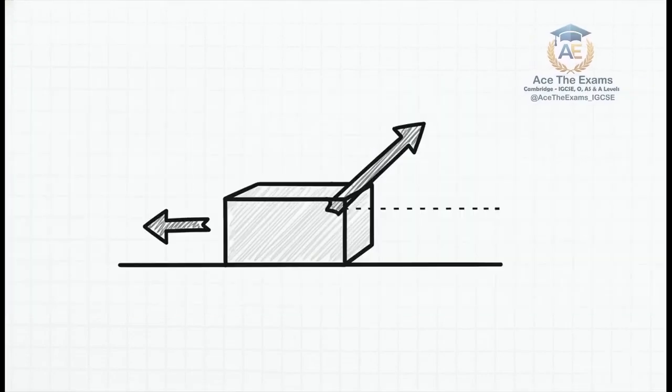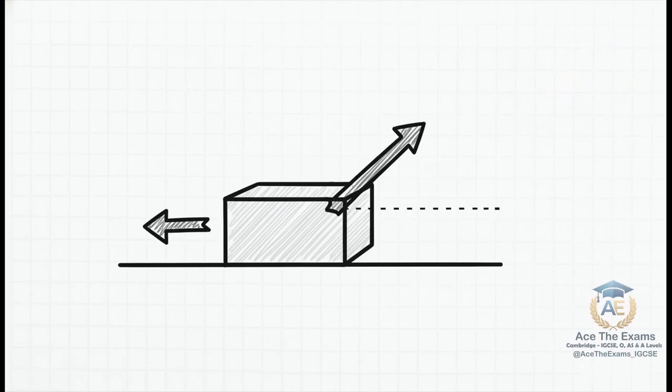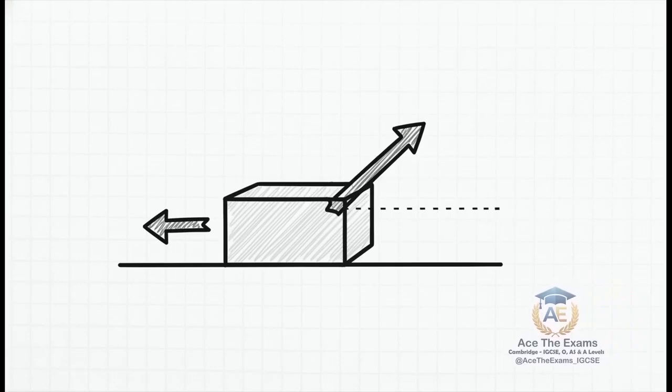Here is our challenge. We are looking at a real-world scenario from our source text. Imagine a 5.0 kilogram box being pulled along a floor. The pulling force is 25 newtons, but it's not straightforward. It's being applied at this awkward 20-degree angle to the horizontal. Meanwhile, the frictional force resisting the movement is a flat 20 newtons. Our job? We need to calculate the box's exact acceleration.